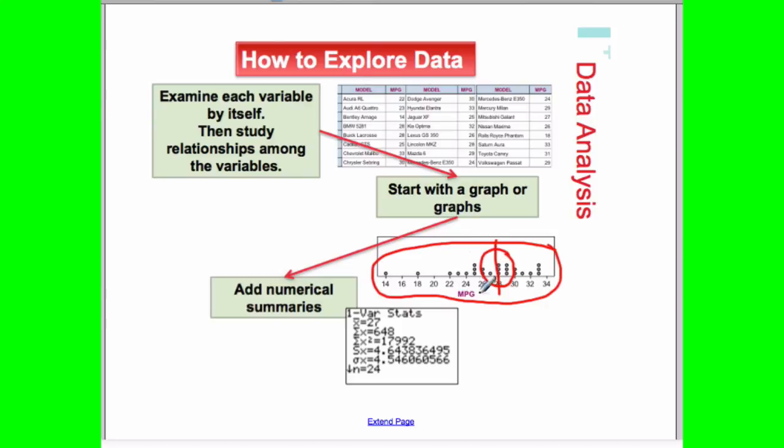I'm not quite sure. So then we'll go to our calculator, put the data into our calculator or our computer, and then we'll break it down and look at the actual numerical summaries. And I can now tell you, all right, our mean is 27. Our standard deviation is 4.54. Our sample size was 24. A lot of different ways you can do it. But first you're going to start with a graph, look at the data itself to give you some direction, and then we'll look at the numerical values and spread it out from there.